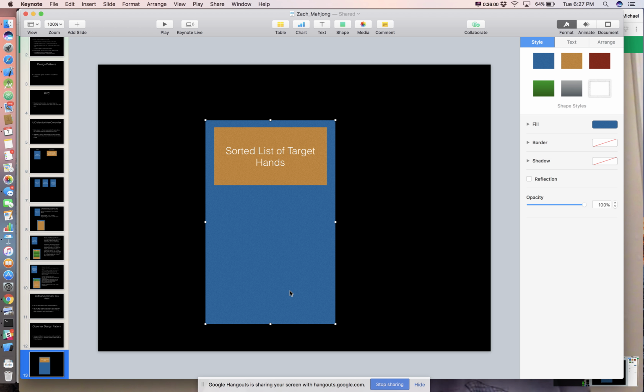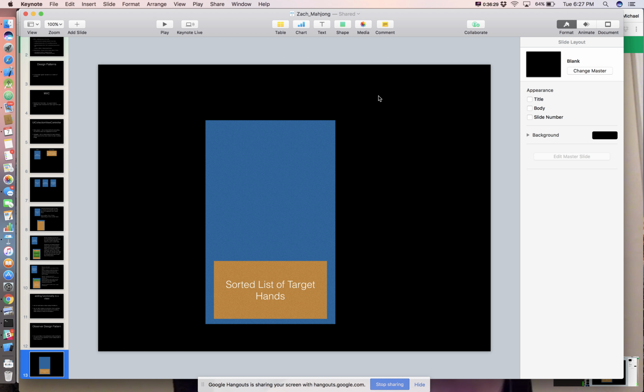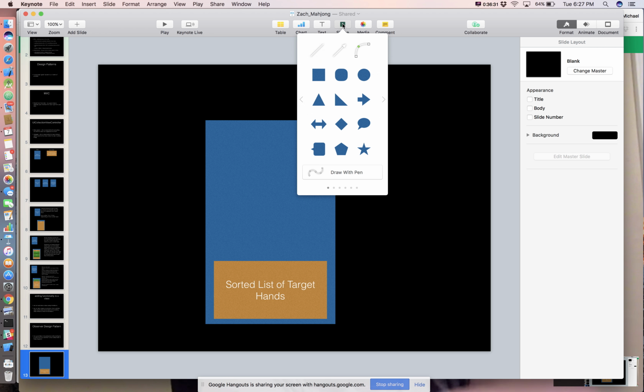Oh, never mind. Sorry. The target hands are going to be below it. Oh, you think the target hands are going to be down here. Yeah, at the bottom, it's just going to have the list. It's going to have the one that you're going for at the top. Okay, so the one you selected from here, your current target, you're going to have listed up top here. Correct. Okay, so let's get that in there.